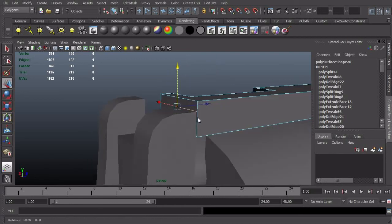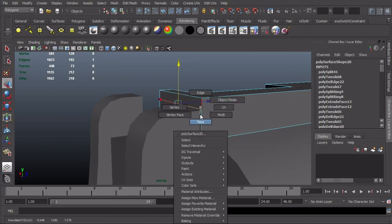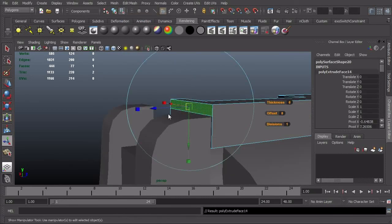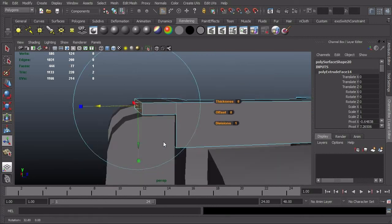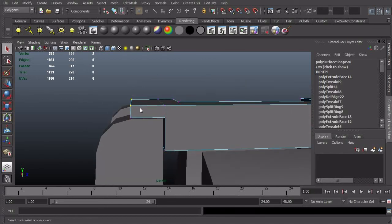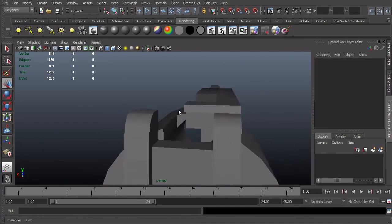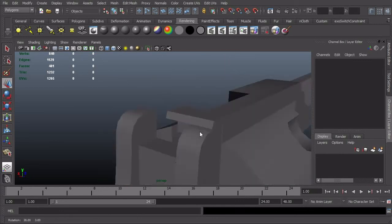So hopefully this is making sense, and you see that you actually don't need every tool that Maya has. Maya has a ton of extra tools that don't get that much use, at least out of me. So go ahead and extrude that. Maybe something like that. That'll just be our stopper piece, and the sight can go on top of this. I'll just give that a little bit of an angle there. Okay, which means the little piece that comes in here is something I want to deal with.